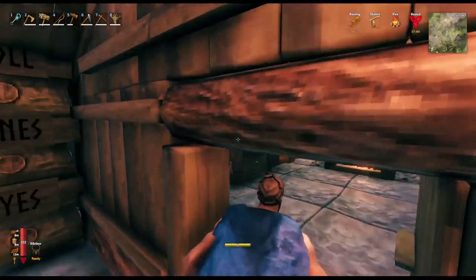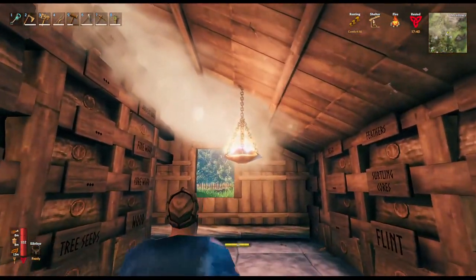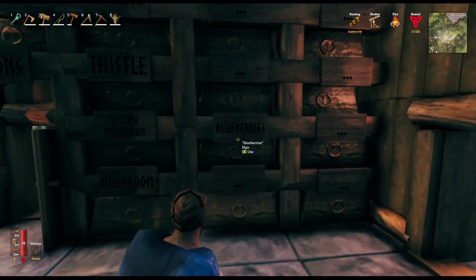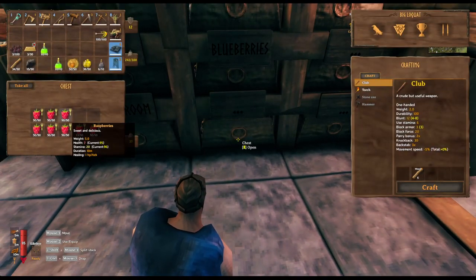Okay, this is looking much more readable with this guy in here. What's this called? Brazier? It's one of those things I don't know how to say. Blueberries. Are these raspberries? Yeah.